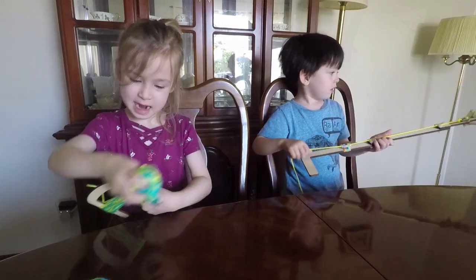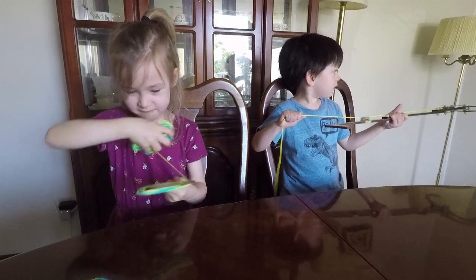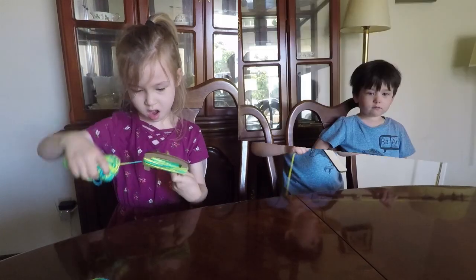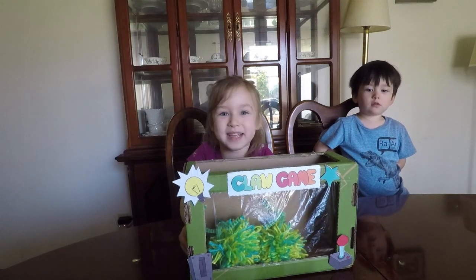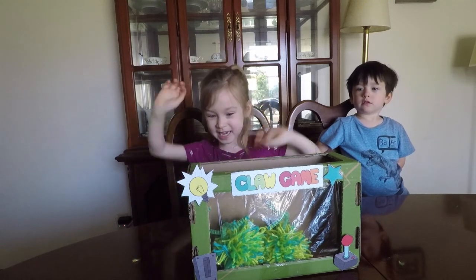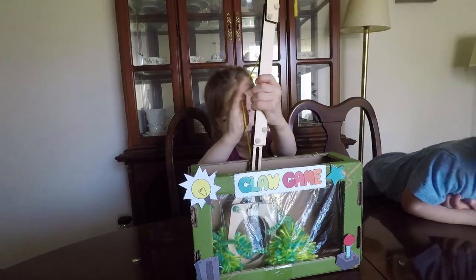It's gonna take a while because it's a yacht. I started already, so I'm gonna finish with the camera on. It helps you load the box and do a game. We didn't put the eyes on yet, but we're gonna play with it. We're gonna try it out to make the eyes grow.